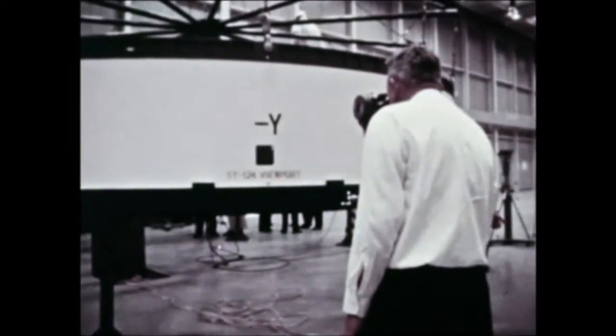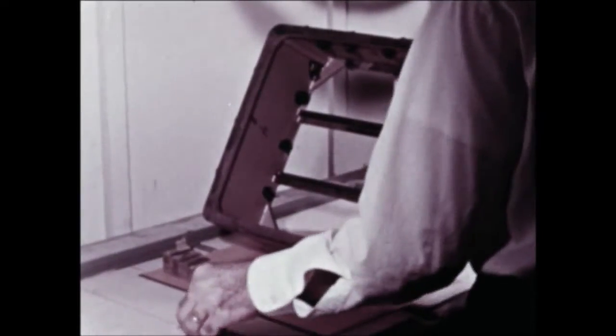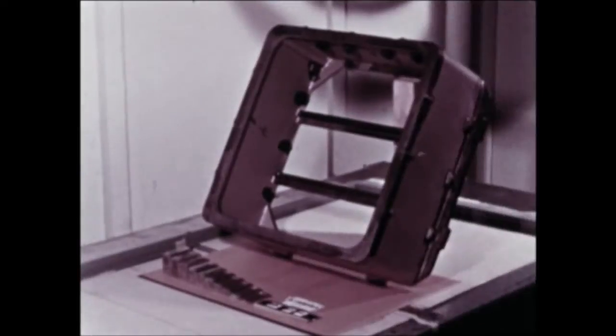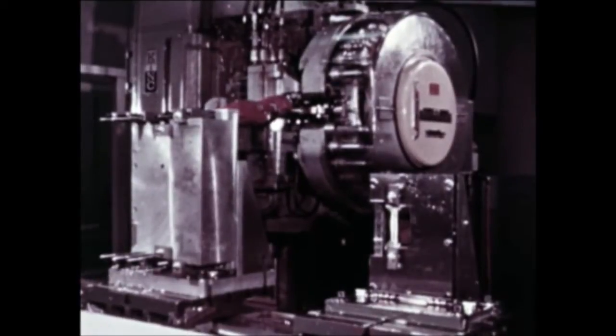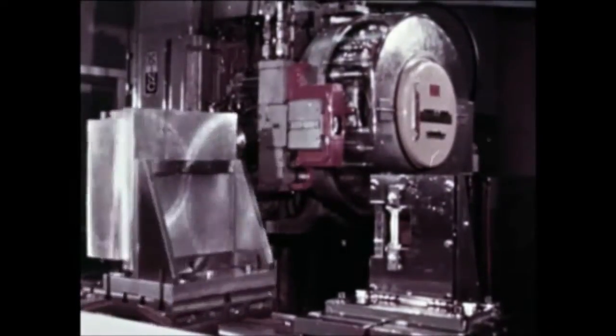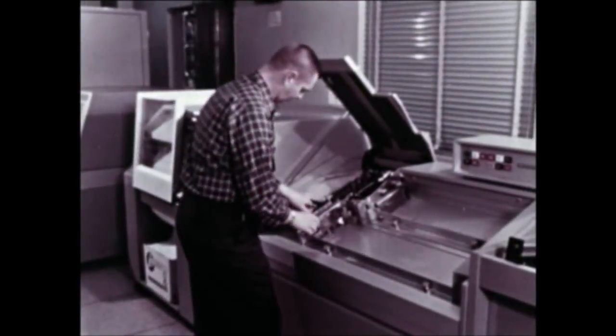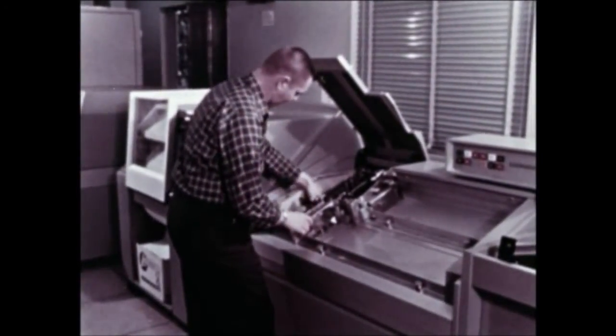Component assembly started March 24th and will continue into the next quarter. At IBM's Space Guidance Center, Owego, radiographic inspection was accomplished on the first piece of production hardware — a magnesium casting that forms the base assembly for SIU-201's emergency detector system distributor. Machining operations were also performed on a component of the guidance and control system for use in the launch vehicle data adapter. Meanwhile, at MSFC, installation of computer equipment for the Saturn 1B development breadboard continued. Some Saturn 1B testing with this unit has already been accomplished with additional tests scheduled.